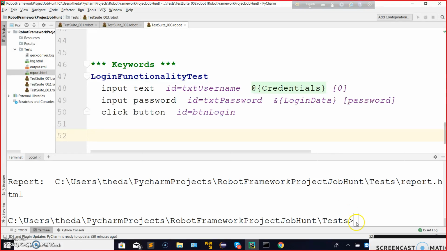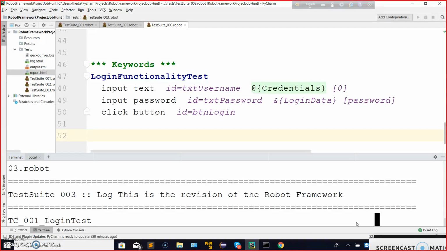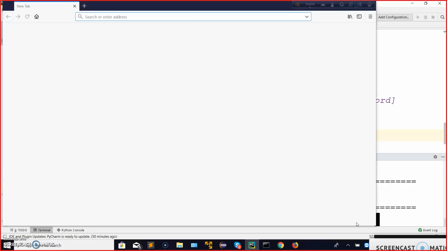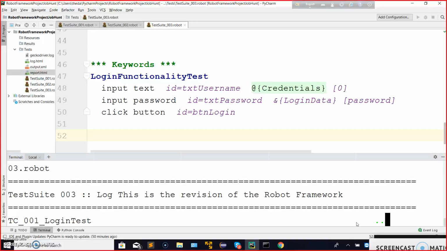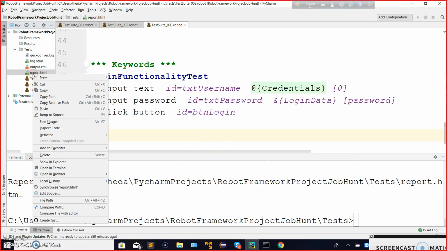Now you can run it. Okay, now just go to report, open with different browser, maybe Safari.